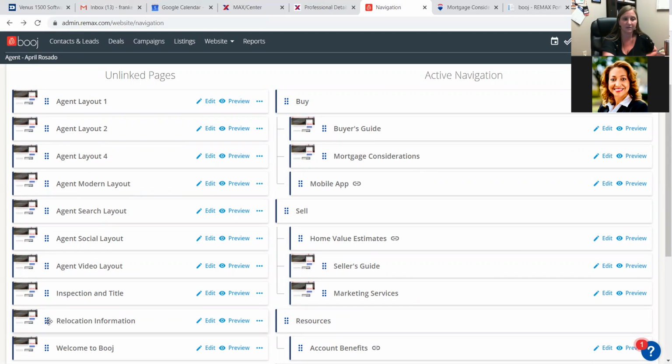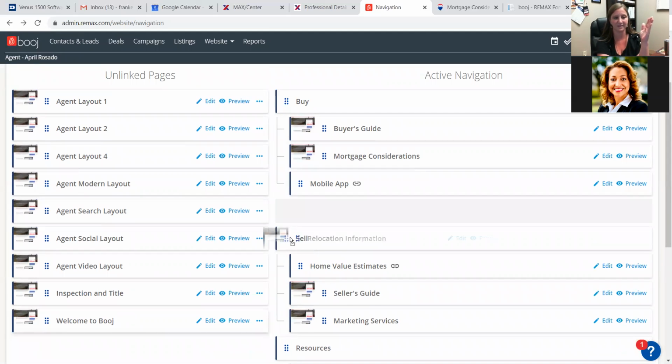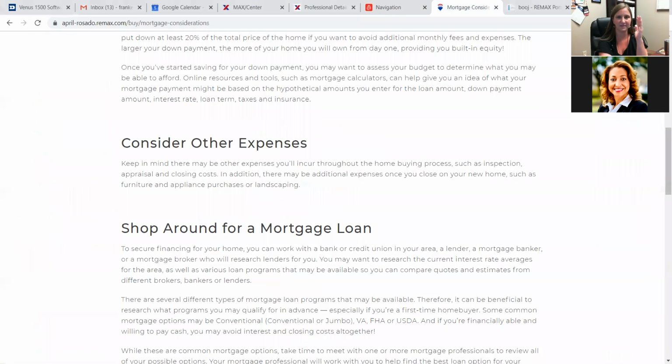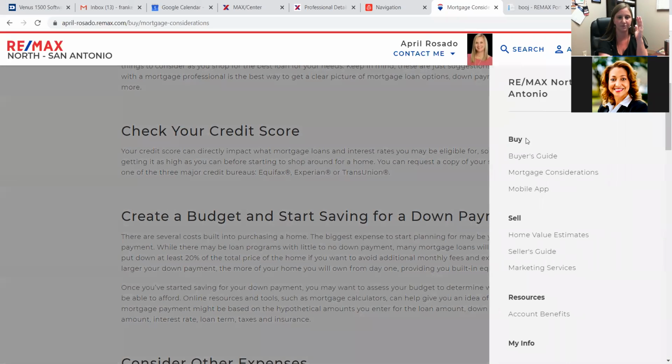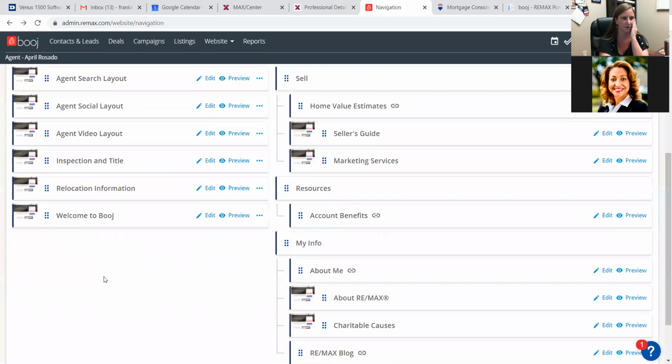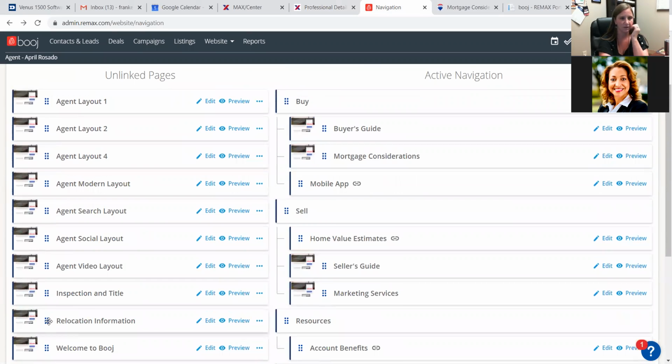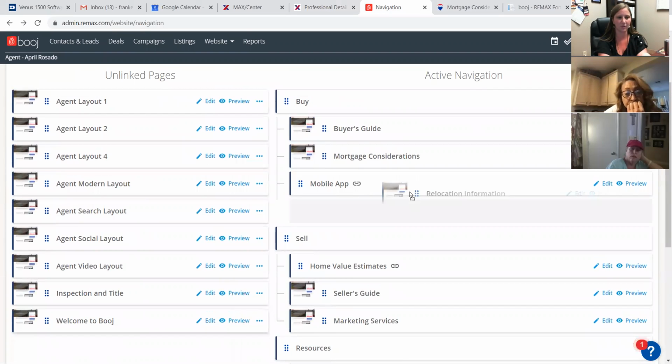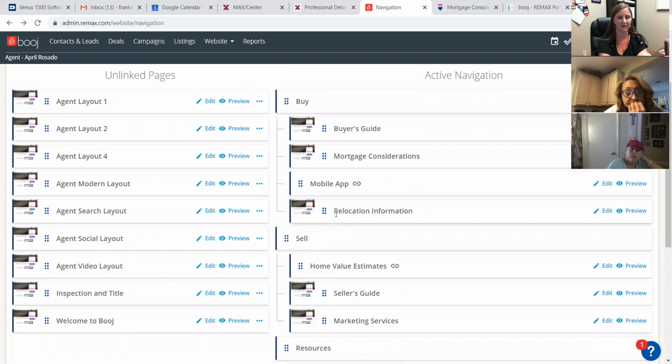If it is out here, you can see how the gray is lined up with the word Sell. If it's out there, it means that on the menu, it will be a dark button like Buy or Sell. However, if we click and drag it and it's now under Mobile App, it will be listed under Mobile App, okay? We can move it around. So that's how to add in those pre-done pages, and they're pretty nice. So check out those pages. You might just want to add a pre-done one.